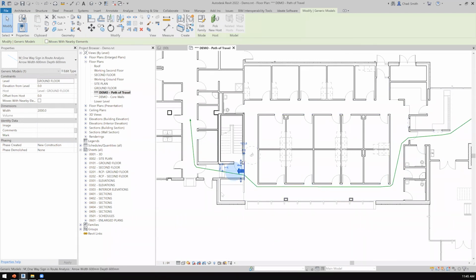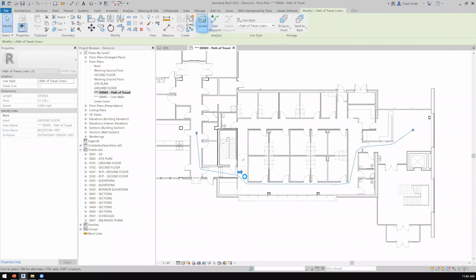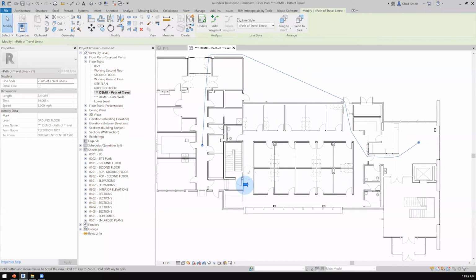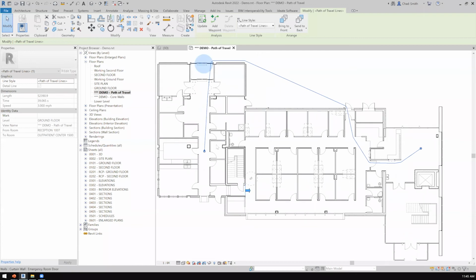If we actually flip that around the other direction now and selecting the routing and updating it up on the ribbon here, you can see there it can't use that one-way indicator as its passage, and therefore it's now taking the rear door and coming in at the top and back to that end point. Now, obviously, in our COVID environment these days, we know that places like supermarkets and shopping centers typically have a one-way in, one-way out. As an example, this is where this particular feature may actually be of some use.